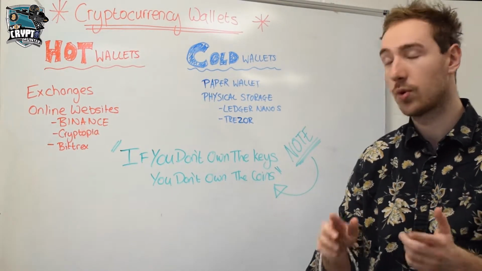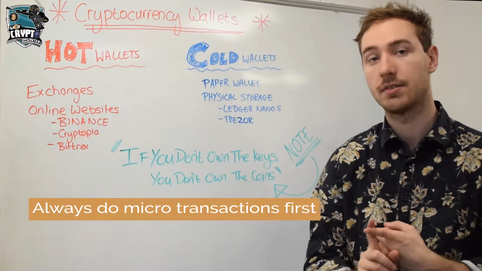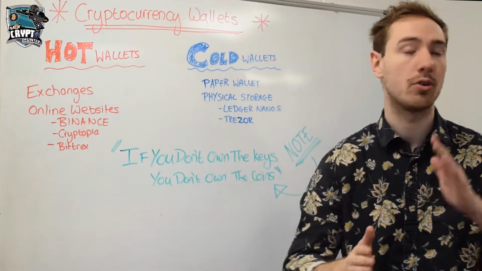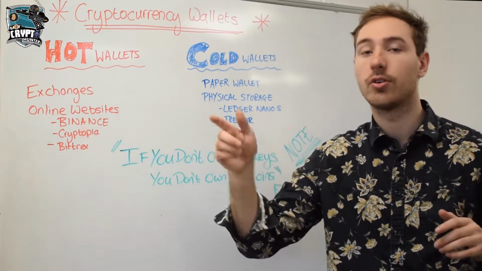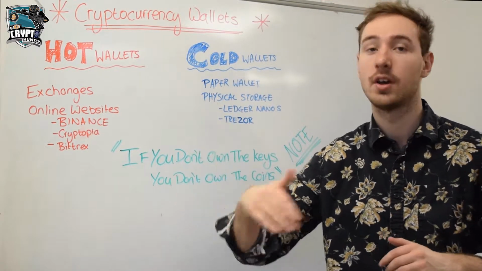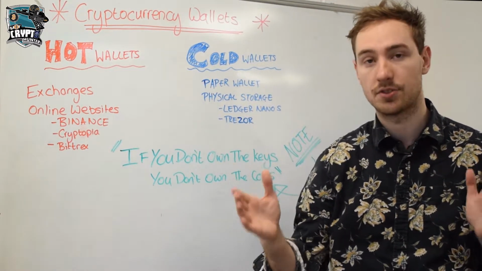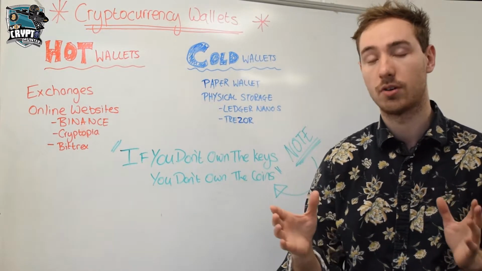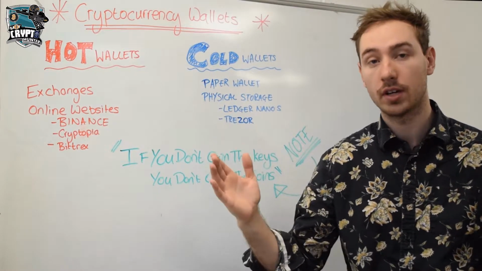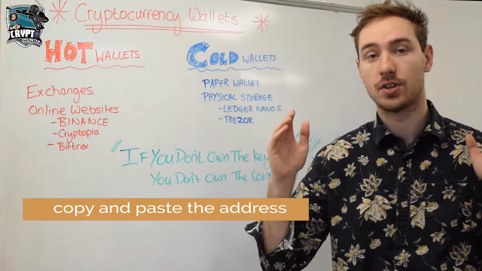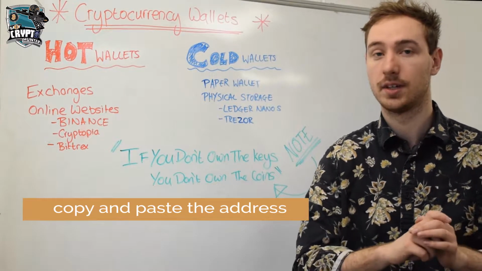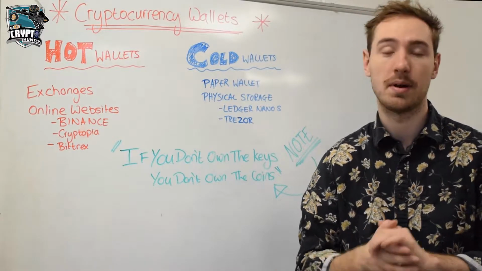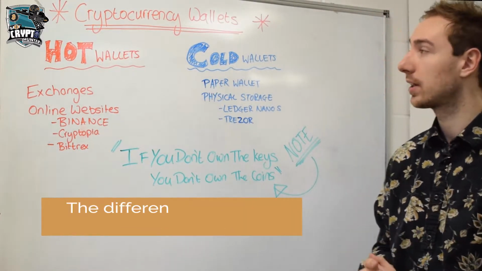One of the golden rules if you're ever moving crypto around is always do a micro transaction first. If you want to send one Bitcoin from one address to another, send 0.000 whatever Bitcoin to that same address first, wait for it to arrive, and then you know at least you've got the address correct. So many mistakes have been made by people getting one letter wrong. These strings of code are very long in lots of instances, so the best thing to do is copy and paste them. Don't ever try to manually enter them on the keyboard because you'll probably make a single mistake, and that's not going to go too well for you. So that's one quick little rule.